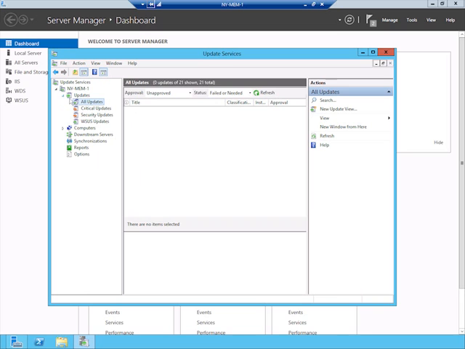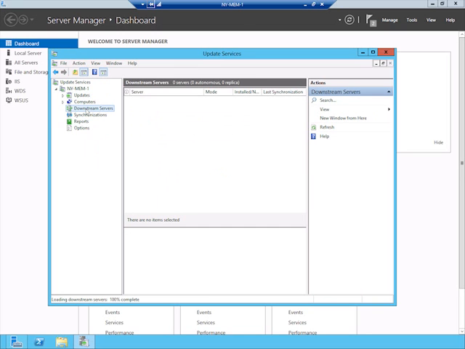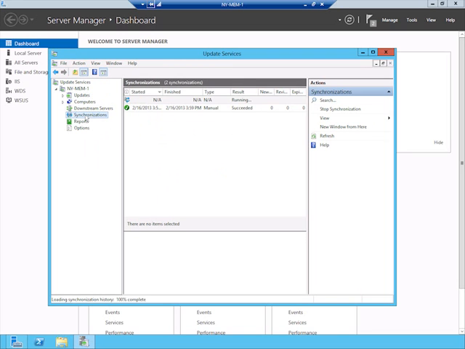But this is where I would go through and I could find various updates, critical, security, WSUS updates, and over here in the window I would go ahead and you basically highlight them, right click, and approve them. Here we have downstream servers. Okay, so if any other WSUS server is looking to this server for updates, it would be there. Here's where we can see synchronizations. Okay, so there is a synchronization that has been run. And actually, it looks like it's completed and it's succeeded, but there are no new updates.